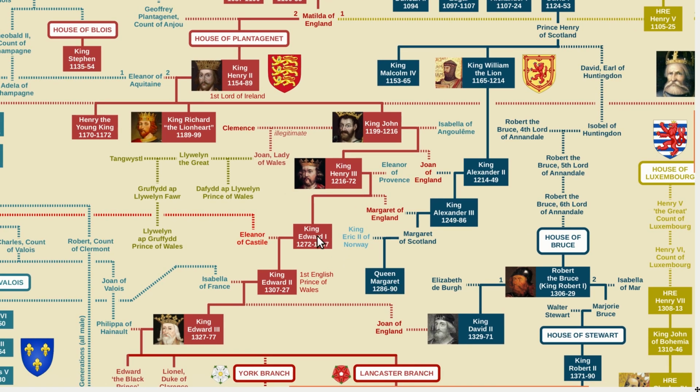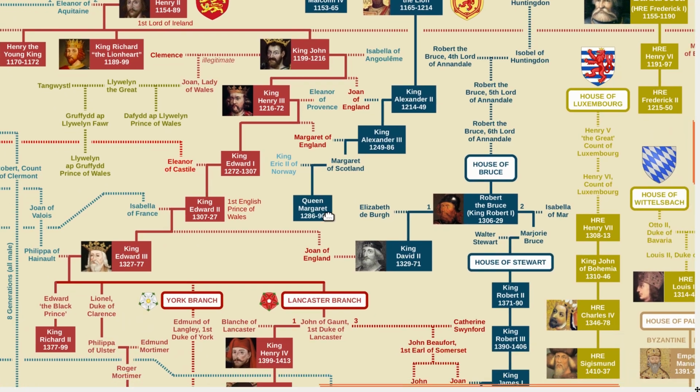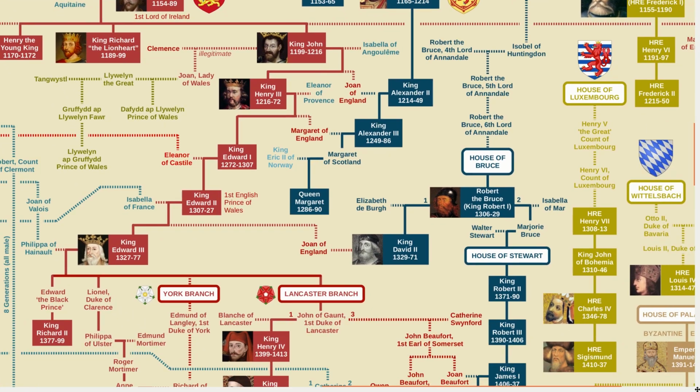Now, at the time, Edward I of England, who was King of England, put forward a plan to have Margaret marry his son Edward, who would become Edward II. And had this happened, England and Scotland would perhaps have been united much earlier. But this never happened because Margaret died at age 7. And this threw Scotland into a succession crisis.